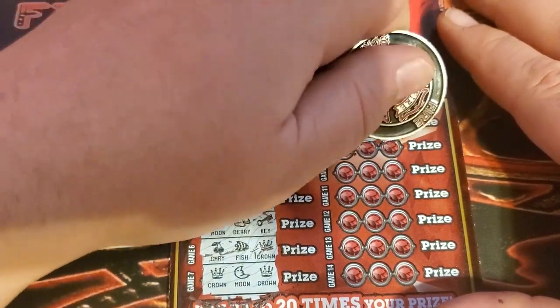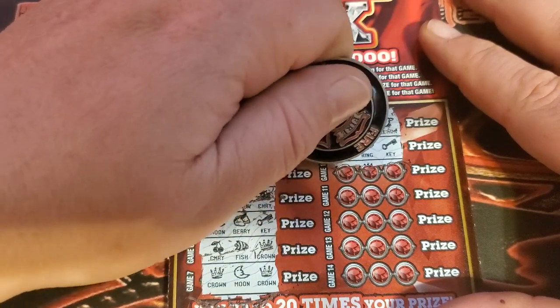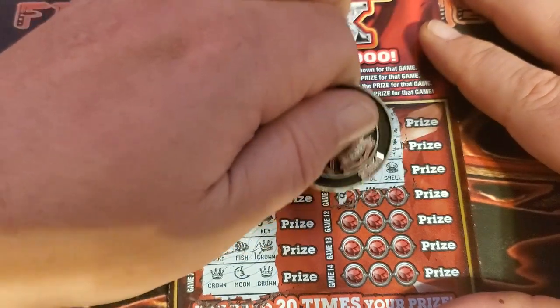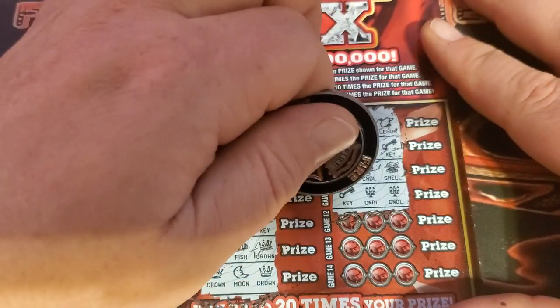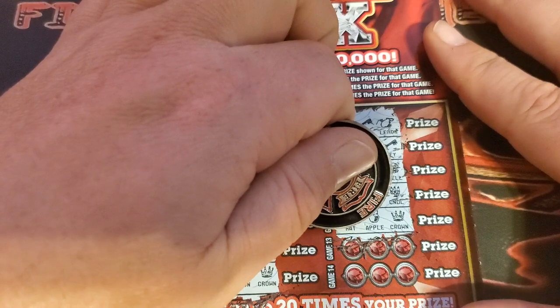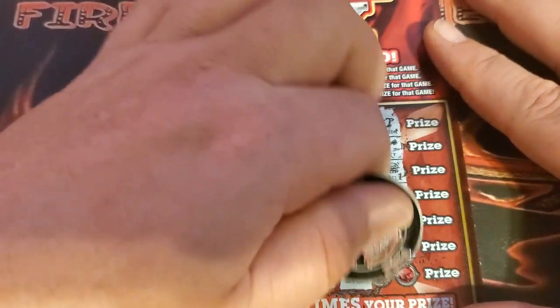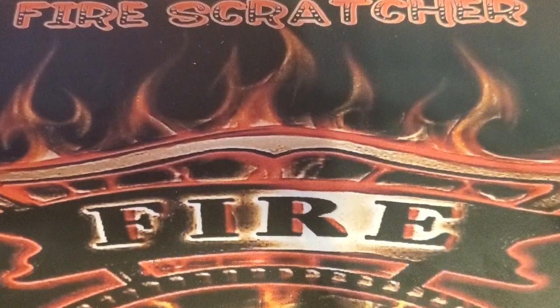Apple, key, lemon. Lemon, ring, key. Shell, candle, shell. Key, candle, candle. Hat, apple, crown. Moon, necklace, boat. Apple, boat, rainbow. All right, 0 for 2 on the $5 tickets. I told you those white line tickets mean nothing.